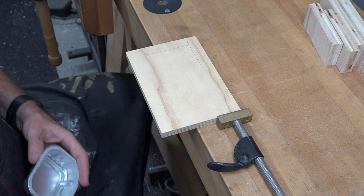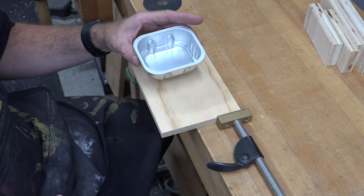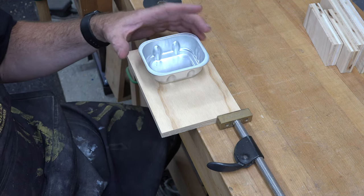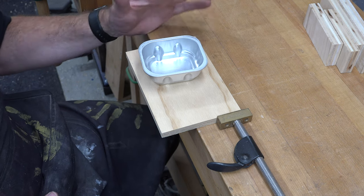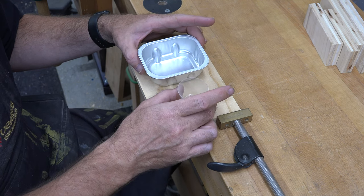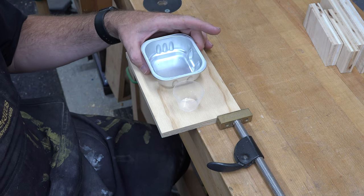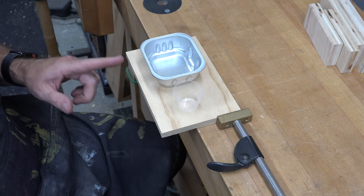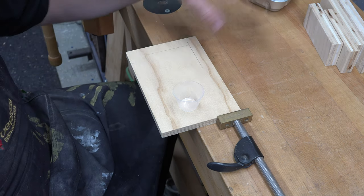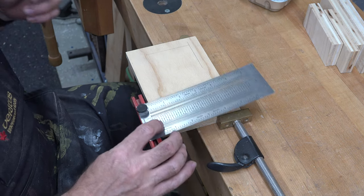In order to house or hold our glue, I have a couple of containers in mind. One is this little foil container that I have several of here, and I think they will be reusable, which is good. And I also have these little cups, so I want to have provisions for both. So what I'm going to need to do here is lay out holes to sit these in.